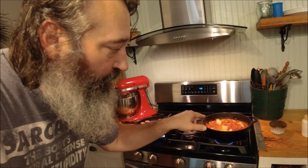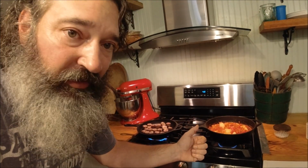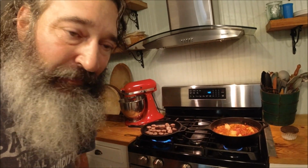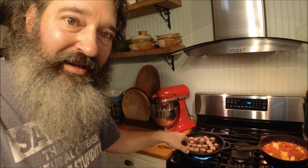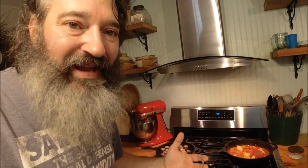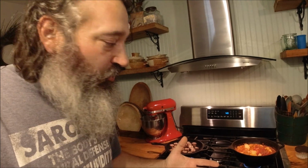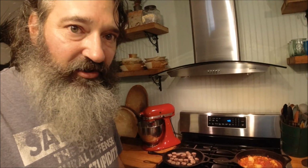Y'all, you don't have to worry about messing up your cast iron putting the acidic tomatoes in there, because if you remember, there is about 3 tablespoons of bacon grease in that pan. Plus we're going to add this fatty pork bratwurst. That's going to help basically prevent any oxidation to occur on your cast iron. So don't be afraid to use tomatoes in your cast iron, just throw a little fat to it.